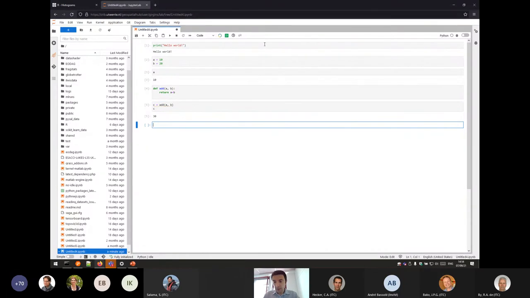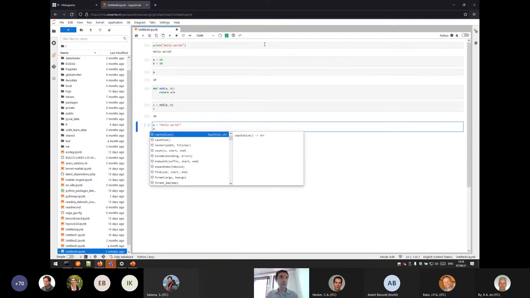So it is running as a normal Python interpreter, in fact, with some additional capabilities. First of all, we have code completion. So if A is equal to hello world, then you can enter A and dot, and if you press Tab, or just wait for it if you have the extension available, you see all the functions that are defined for that variable. In this case, this is a string, so we see all the string functions, where they are defined and what they do. Capitalize is defined in built-ins, and it returns a string.